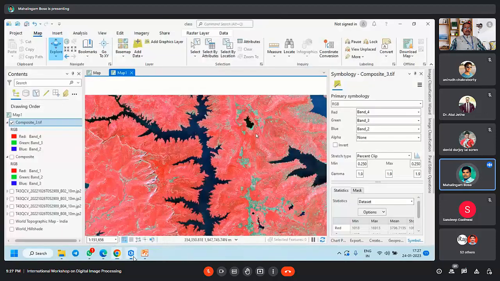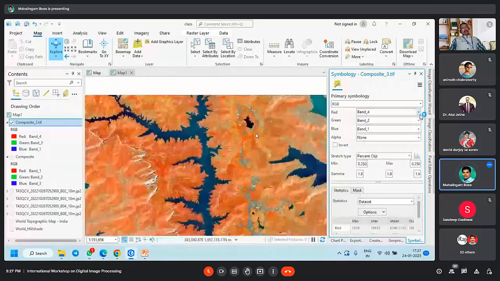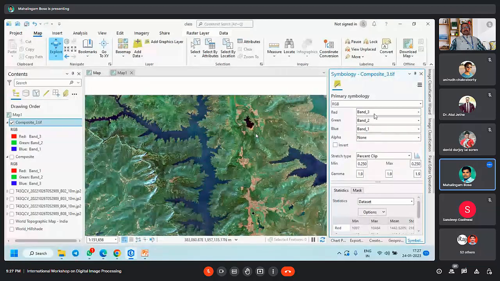And band 2 is blue, so I have given band 2 as the first channel, and green is the second, right? So band 4, which is red in our combination, has been given in the red channel. Band 3, which is green, as a green channel we have given. Band 2, because the information in the blue wavelength is shown with the blue color. The information in the green wavelength is shown in green. The information in the red wavelength is shown with the red color.